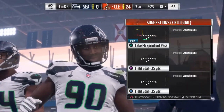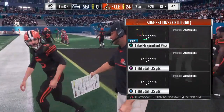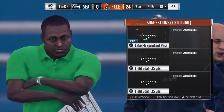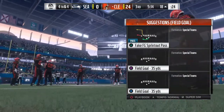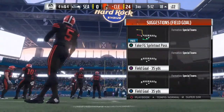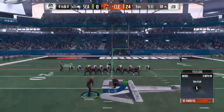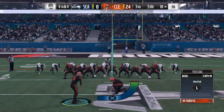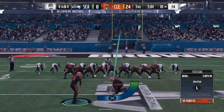Some of the most unselfish players on any football team, defensive tackles, because we ask them to just eat up blocks, allow other people to make tackles. But when he can make a play himself, as we just saw there, that's a big day. Zane Gonzalez now to try the Browns field goal. This just a 35-yard attempt from the left hash.